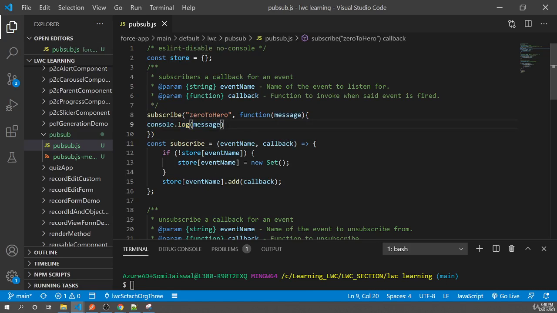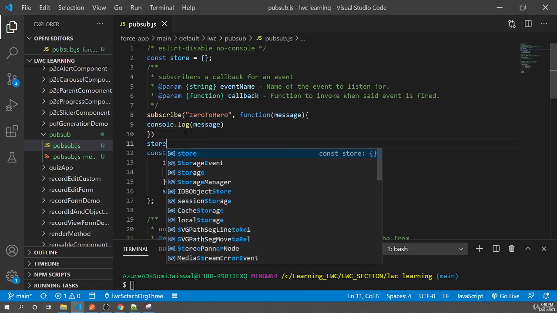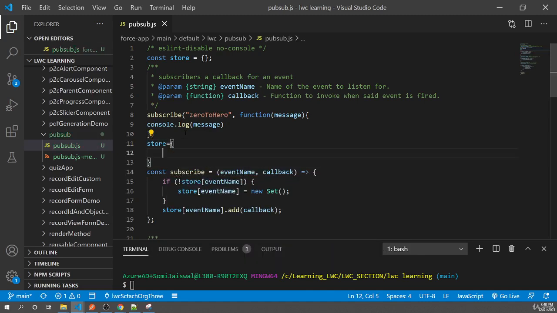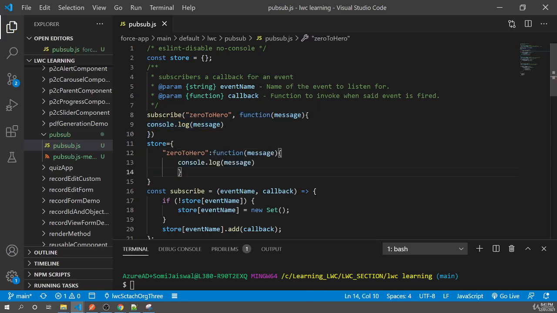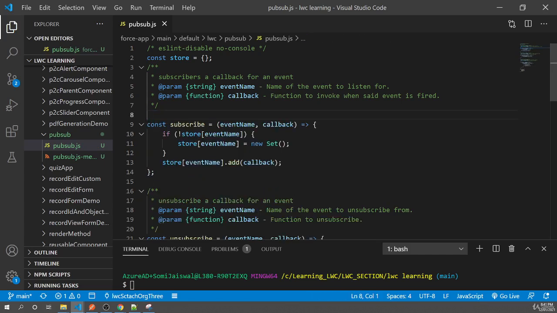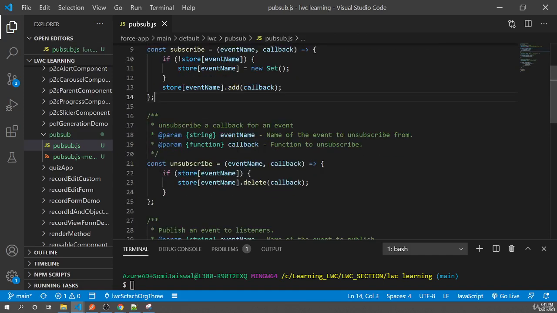To store that, it will take the store object and it will say 0 to hero should be stored like this. So we are storing the event name and the value as the callback function. That's what we are trying to achieve here. I'll remove this. That's how our subscribe function works.